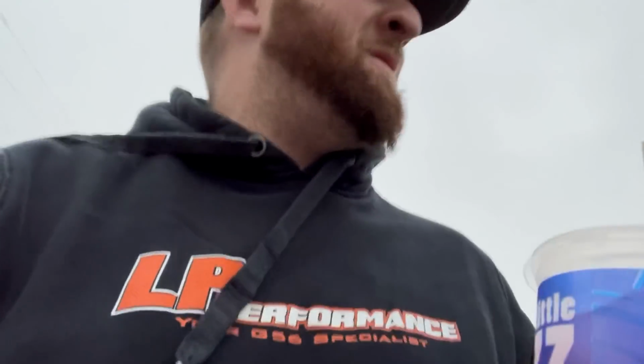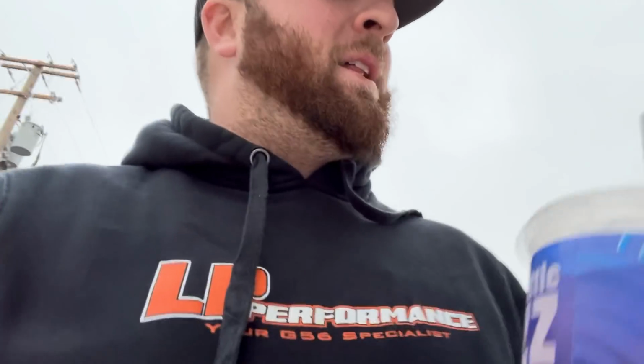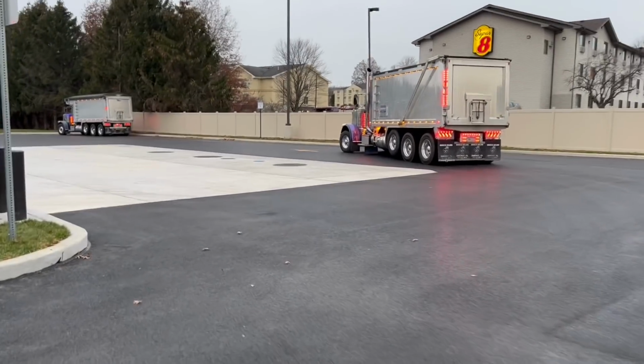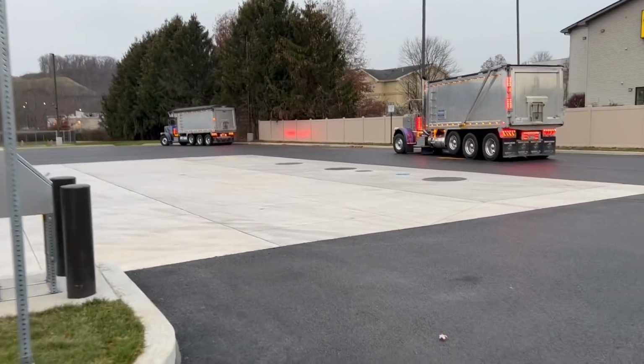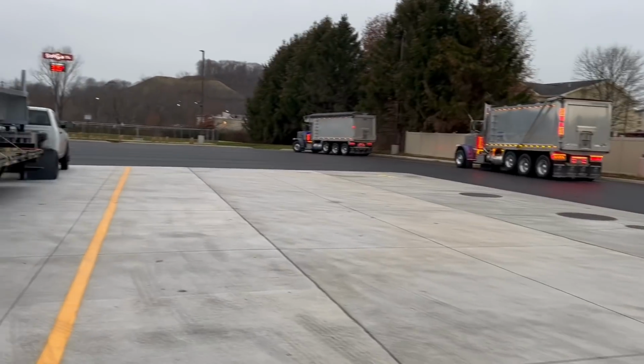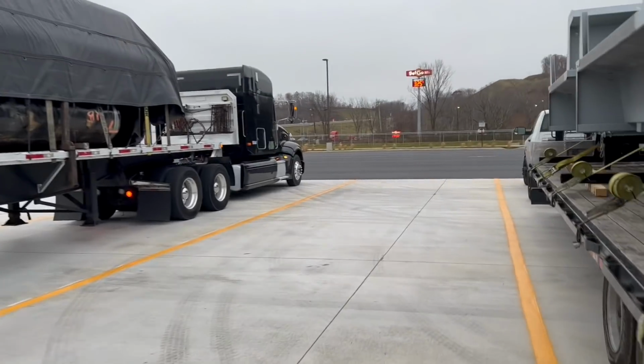So I was in there getting a drink. Got me a lemonade. This lady's about to run me over. And the card machine wasn't working, and they said the new machine's still not working. I said, well, how long you guys been open? Well, they opened this morning. That explains why the concrete's so new. But take a look at these dump trucks rolling out here. Two of them, same company. Looks good. All right, back on the road we go.